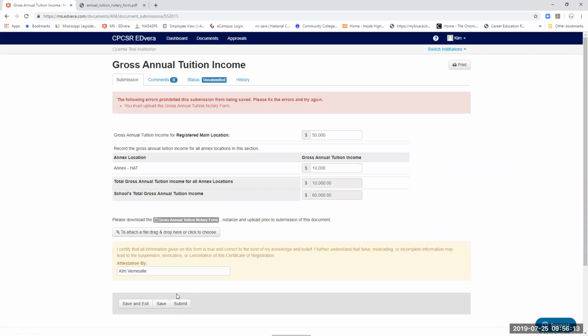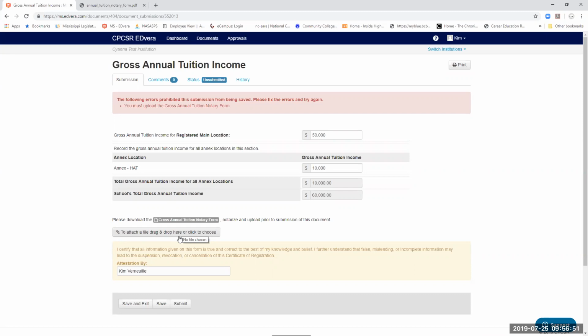Now, along this setup, I'm sorry, I don't have my notary on here. You're going to have to make sure that you have all the information in, or you're going to get an error here. So to submit, you're going to have to make sure that you have signed this form and put it within the system. Okay? Once it's submitted, you will need to submit the amount of fees as it is appropriated within the documentation of the fees, of the money that you're submitting as your gross annual tuition report.